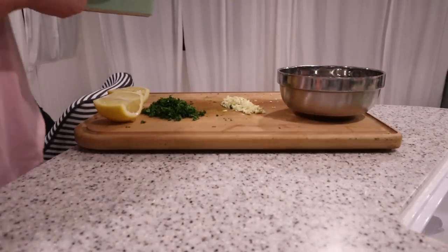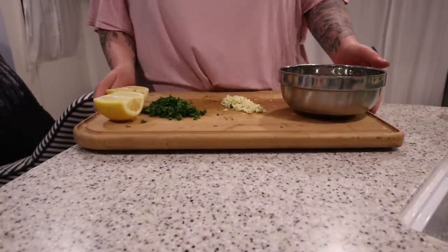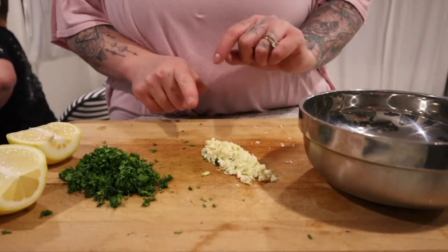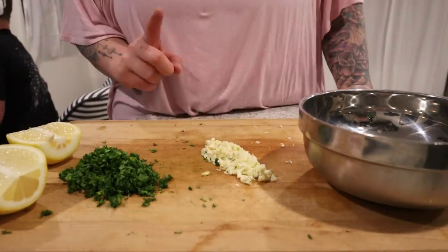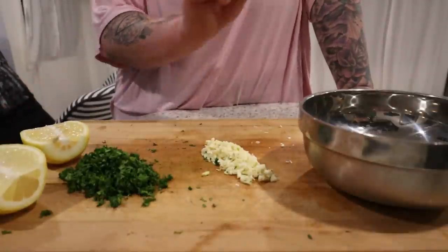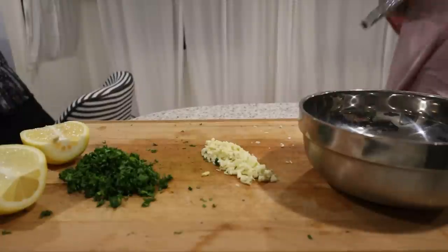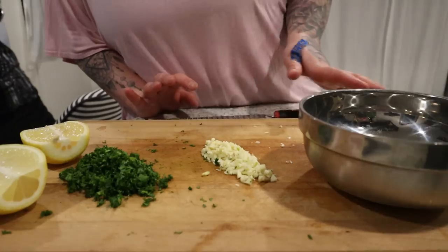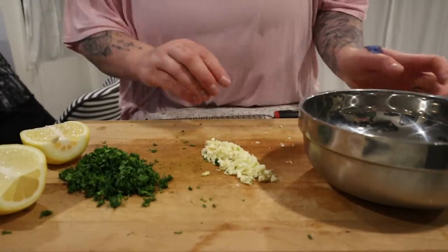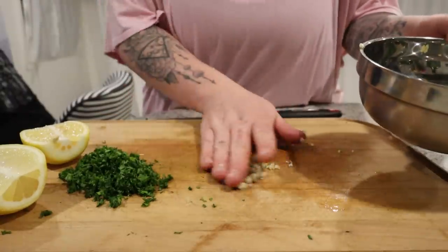A little sauce to pour over the fish and veggies and the potatoes. So this is what I have. I have some garlic cloves, about four, a handful of parsley. We may need to add a little bit more. And then the juice of one whole lemon is gonna go in here with a little bit of lemon zest. And then we're gonna add some avocado oil and salt and pepper and maybe a little bit of red pepper chili flakes because I'm in the mood for that. So let's get this sauce going.